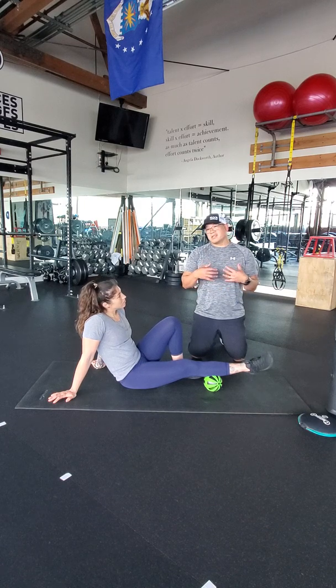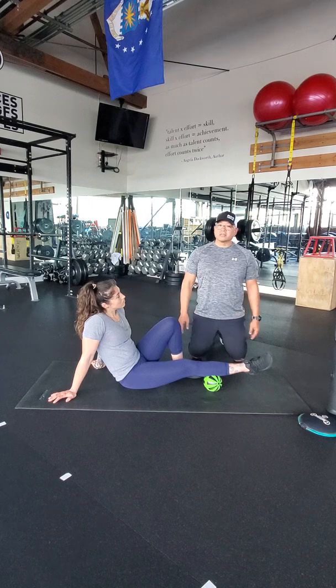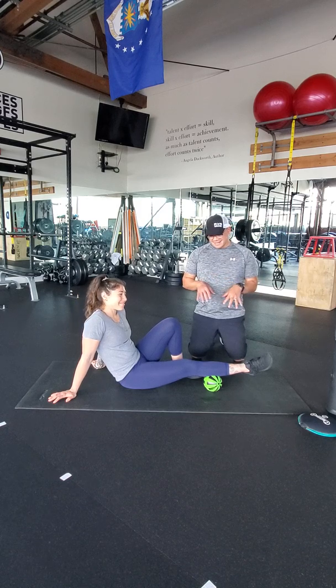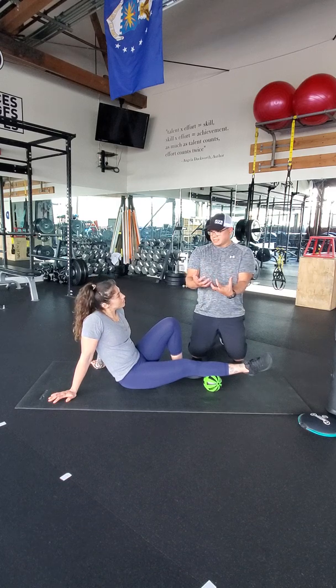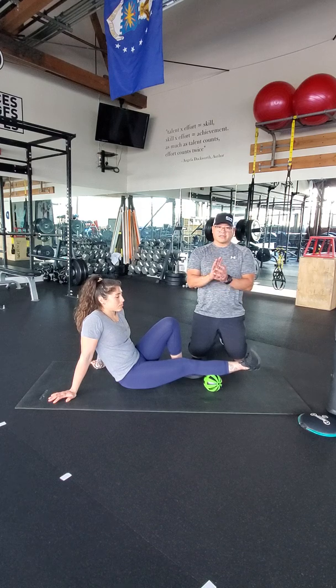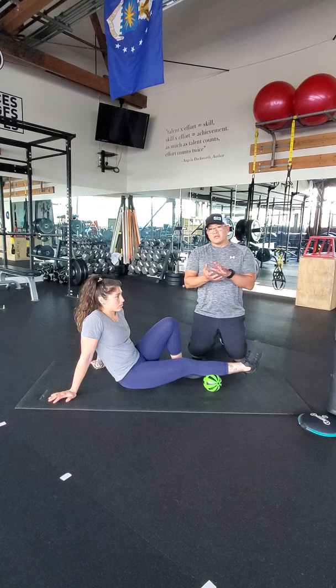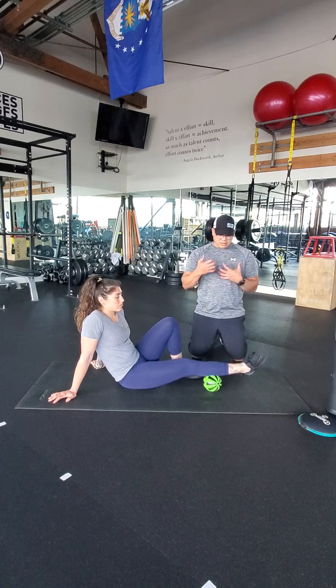And on the spot, she's going to hold that for about 30 seconds or until she feels about a 50 to 60% decrease in tension. So once she gets to that point where it's relaxed, she feels a significant decrease in tension, then we can add a little bit of mobility. So here, she can flex the toe up and point it down and away. She can add some ankle circles clockwise and counterclockwise. And that should help move some of that connective tissue in the muscles on top of the hypersphere.